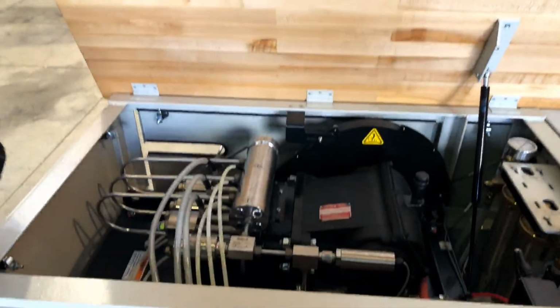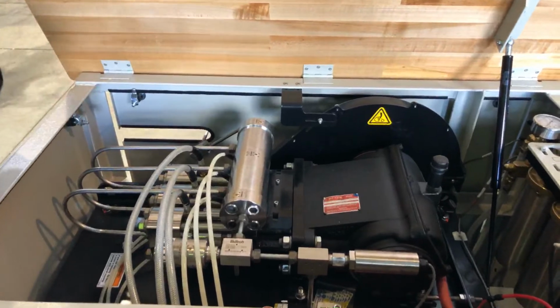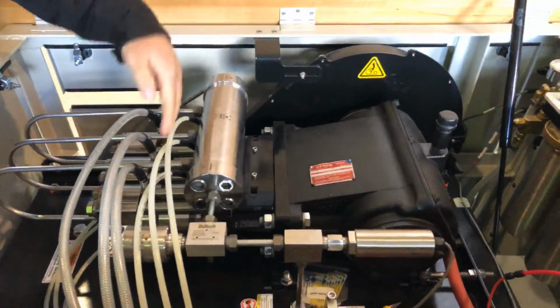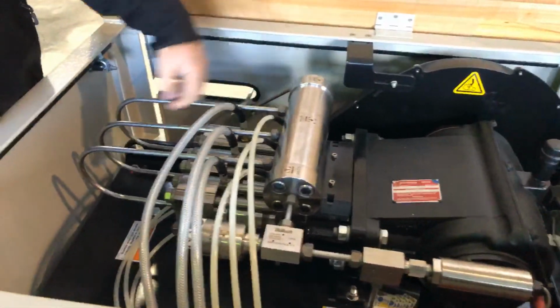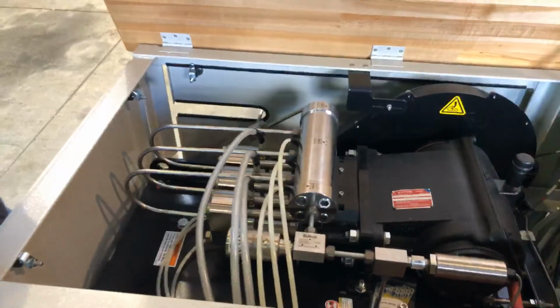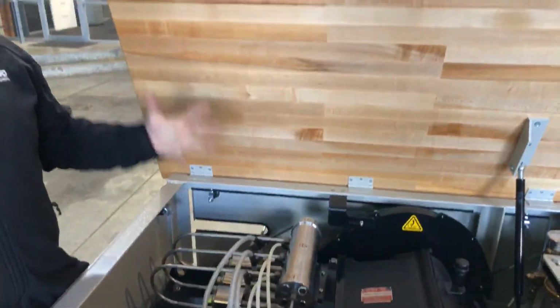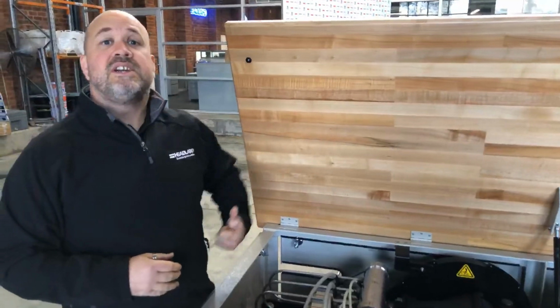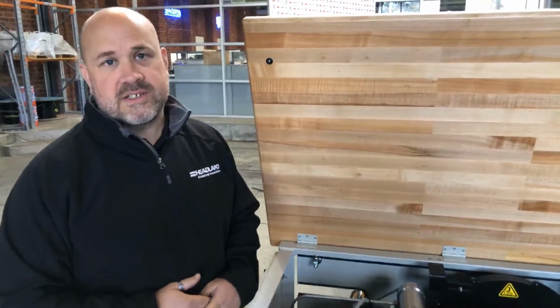Inside, you'll see it's a direct drive pump. So there's no hydraulics, there's no complicated electronics, nothing like that. It's simply just a crankcase, which is running 3 plungers through into the manifold, and that pushes the water out to the nozzle. So there's nothing complex about it, it's incredibly simple. So as long as that crankcase is turning and it's pushing water, you're generating pressure and you're cutting parts.